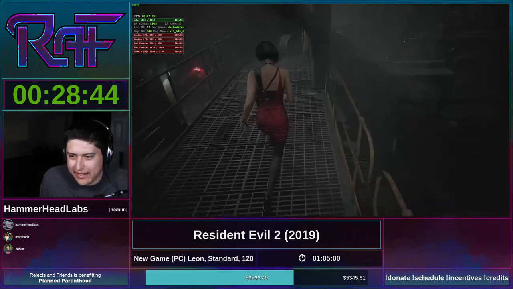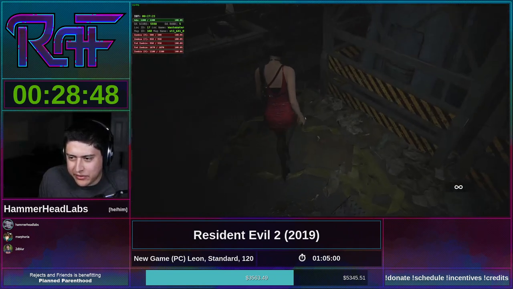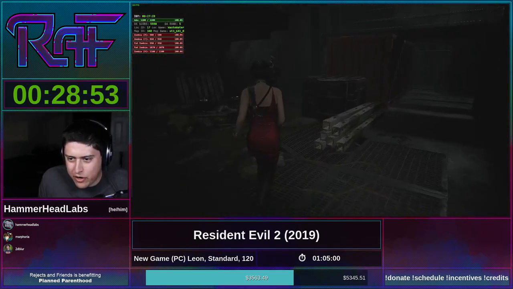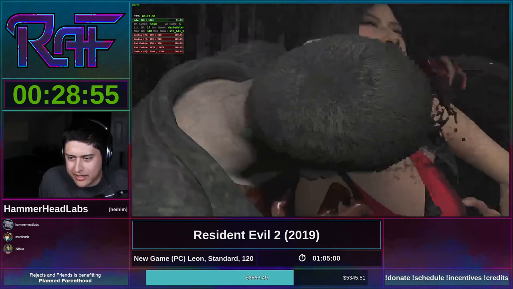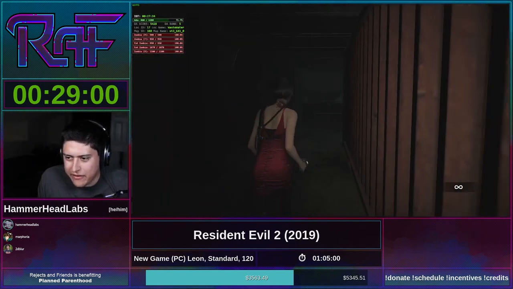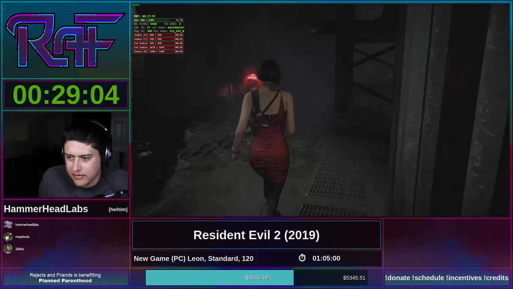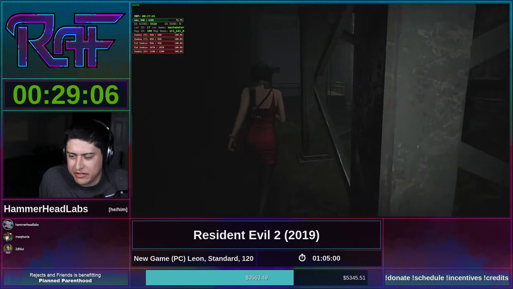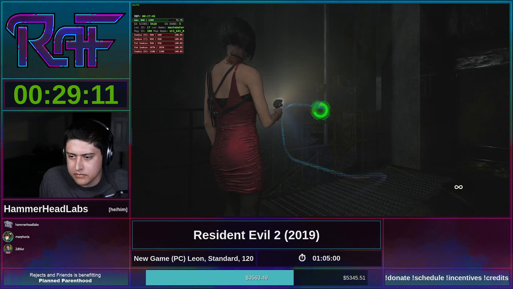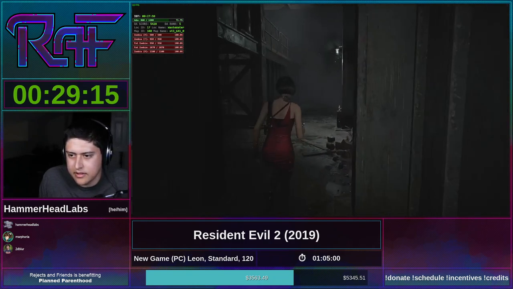But yeah, so now we're in the Ada section. It's a pretty short section. She has this little electronic gun that we use to mess with power boxes and stuff. I'm going to try to run past this guy. Oh, he bit me. It's all right. Ada's and Leon's health bars are separate, so it's not a big deal if I get bit. I just lose a little bit of time. You don't have to encounter too many zombies here. It's really just that one guy, so he could be a little mean.